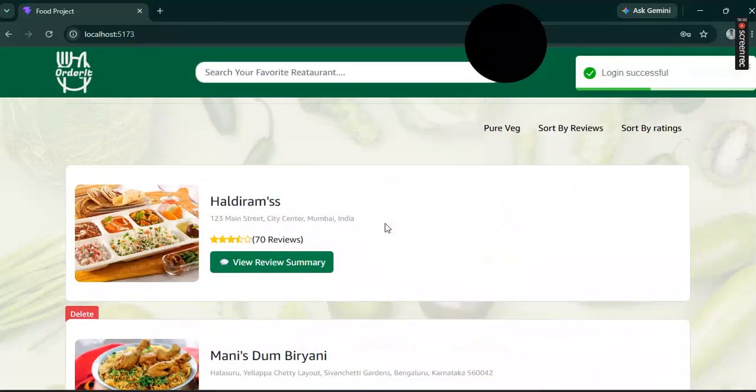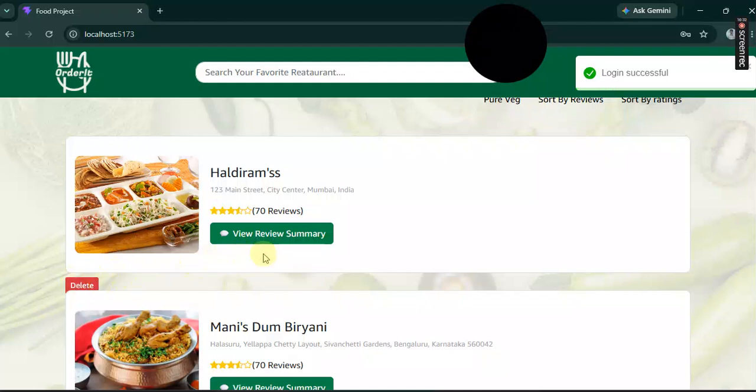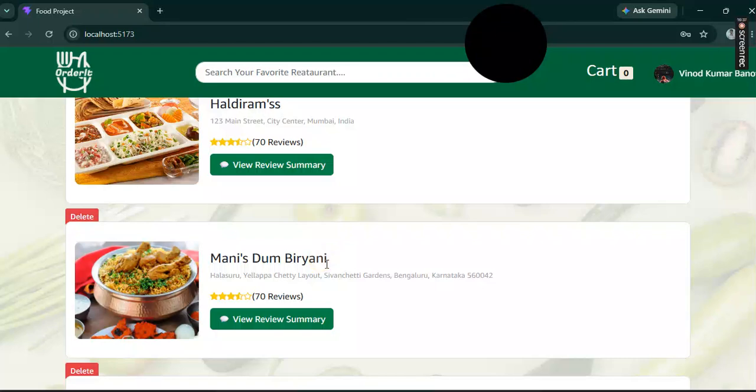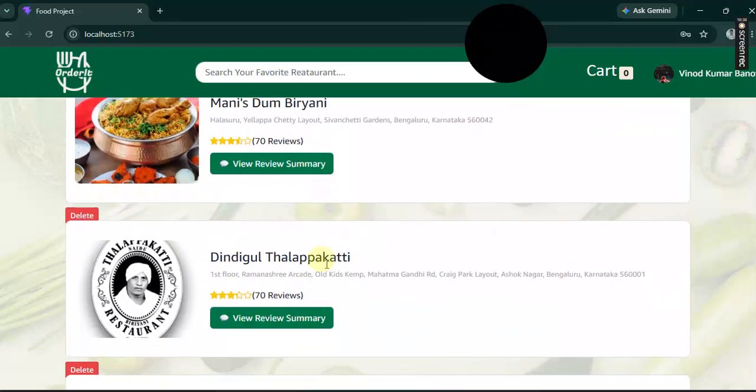This is the admin. Here we will see the delete option. This does not appear when a user is logged in. This appears only on the admin side.